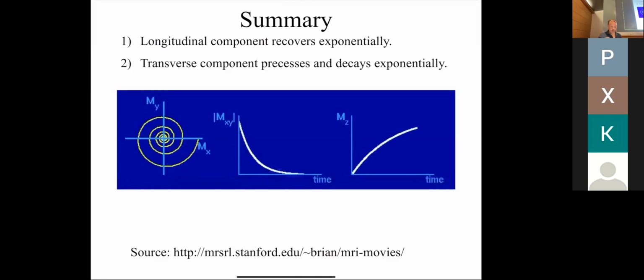Okay, so what you notice is the transverse magnetization typically dies off much more quickly than the full recovery. That's typical for most tissues. So once again, you can see M sub XY is hitting 0 here, and M sub Z is still going up. These are two different time constants, right?